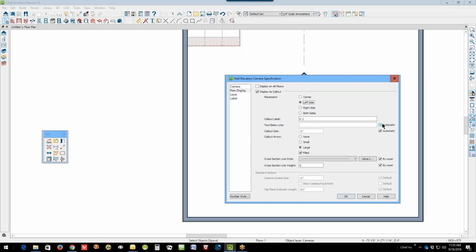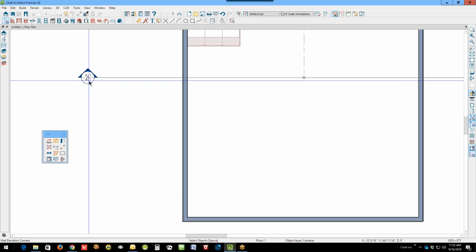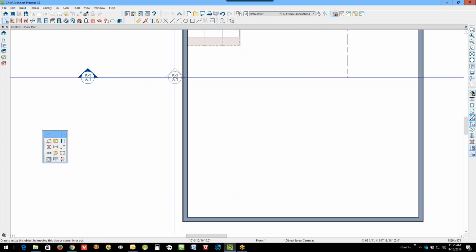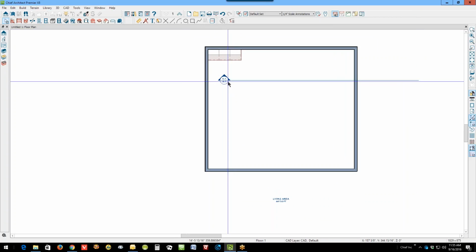And if you leave this automatic, it'll just pick up the layout page when you send it to layout and display that. I set it up for A1, so we'll just stick with that. Oops, A1. Okay. Now, the reason I did that, just so I could do this, you want it closely associated with what it's showing.